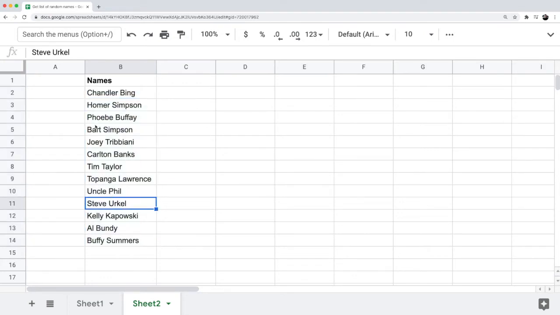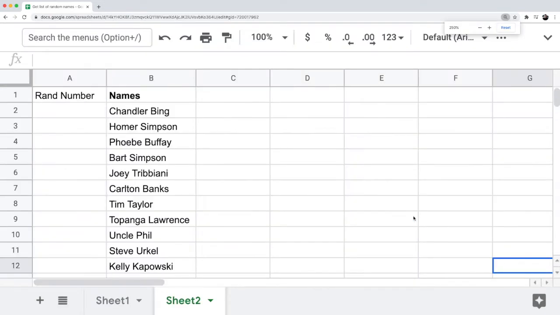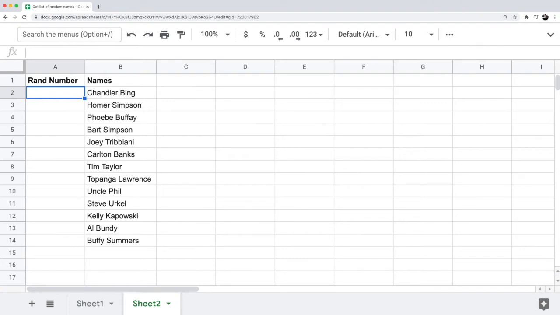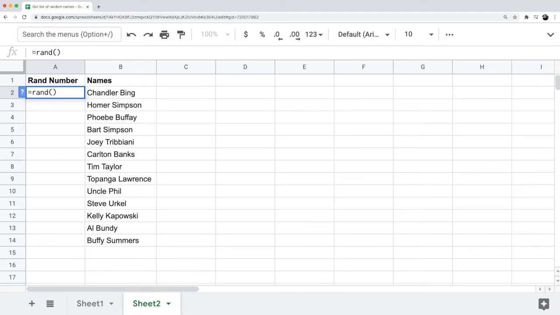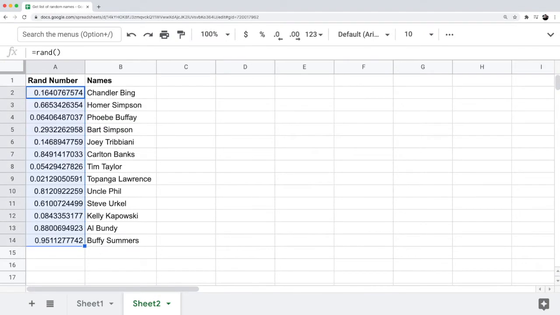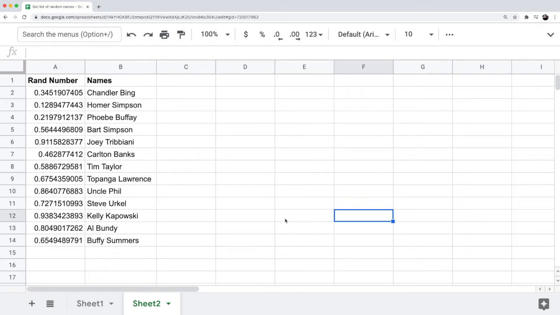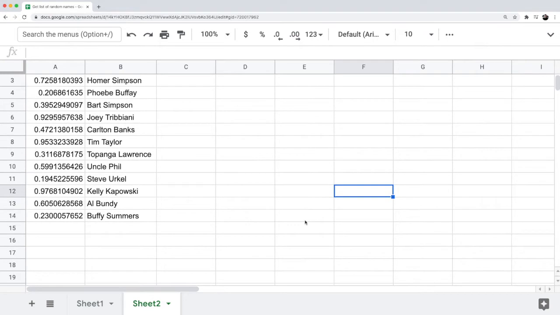The first thing I'm going to do, let's assume this is a list of your students in a class, is write "random number" in column A. This is going to use the RAND function in Google Sheets. If I start writing equals RAND in cell A2, then left parenthesis, right parenthesis, hit enter, and then fill that formula down, you'll see I have a random decimal number next to each name in column A. And if I refresh the page, pressing Command R or Control R if you're on a PC, those numbers will always change because that formula is constantly recalculating.